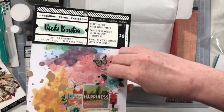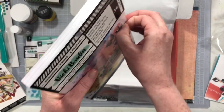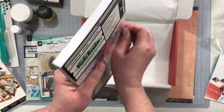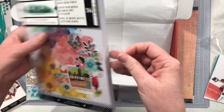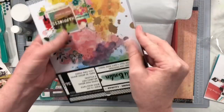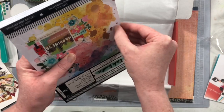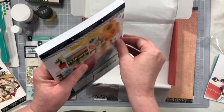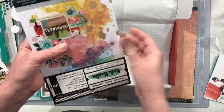This makes me happy because I love traveler's notebook spreads. And I have a new kind of traveler's notebook size that I'm going to be starting a new album with soon. It's a Life Crafted album from Citrus Twist. I have two of them, but I finally decided what I'm going to put in one of the two. So we're going to start working on that one. More about that project later, because some of what I ordered was specifically for that project.